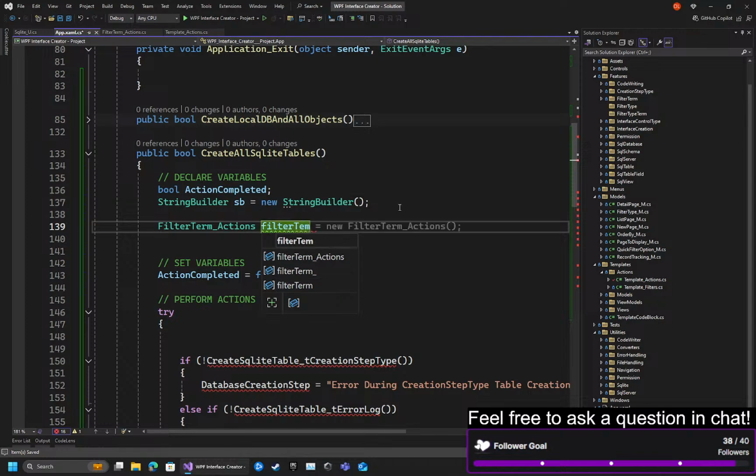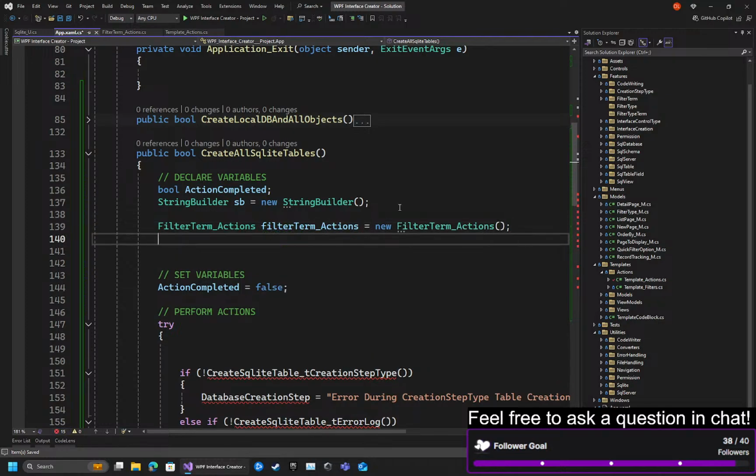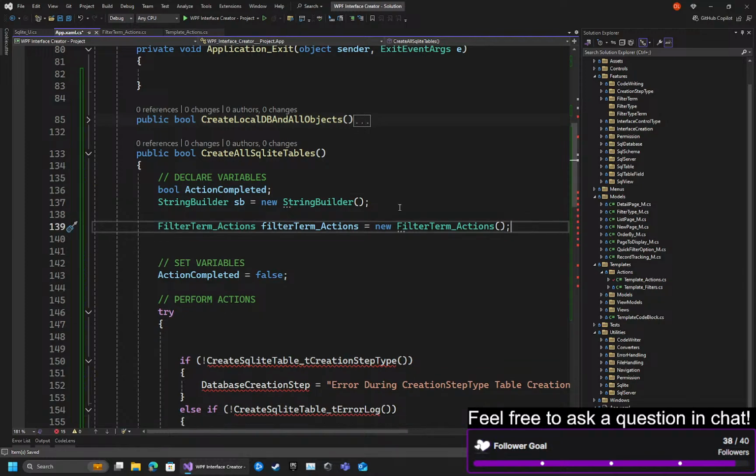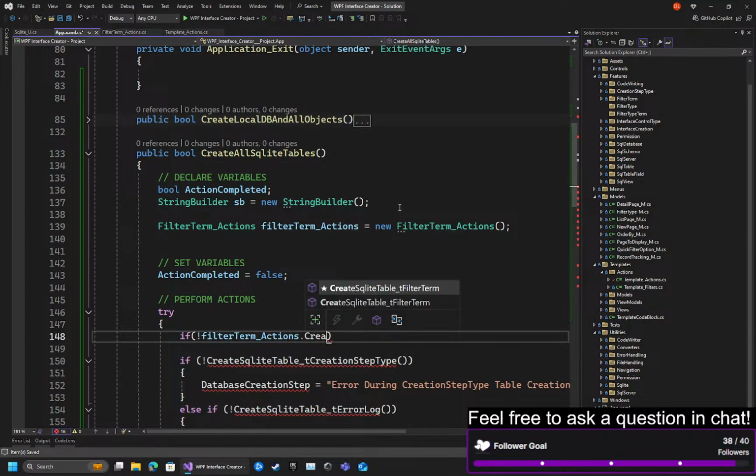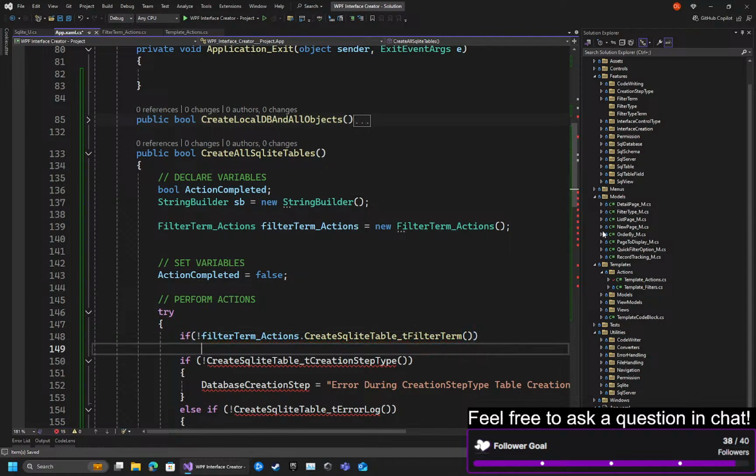Filter term actions equals new filter term actions, right? And then down here, we would basically say if filter term actions dot create SQLite table filter term. Actually, yeah, the yes no would boom.